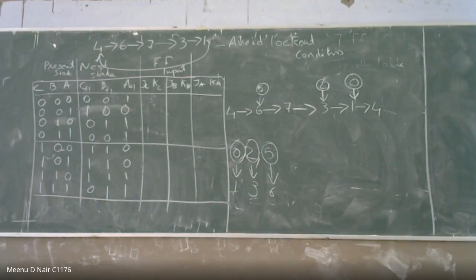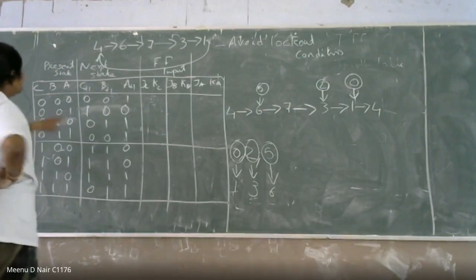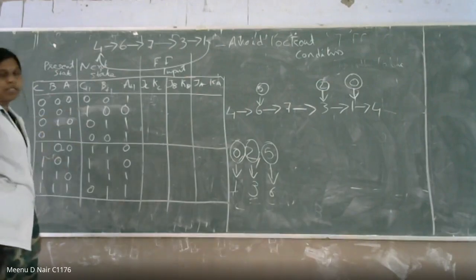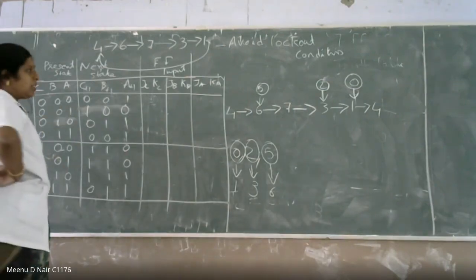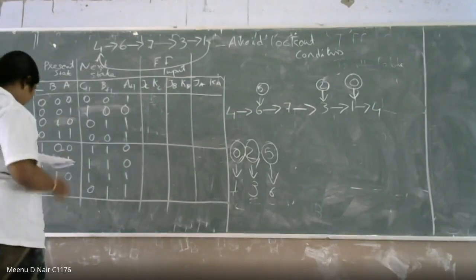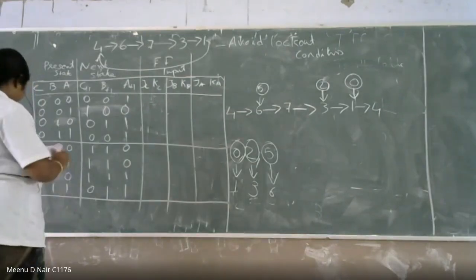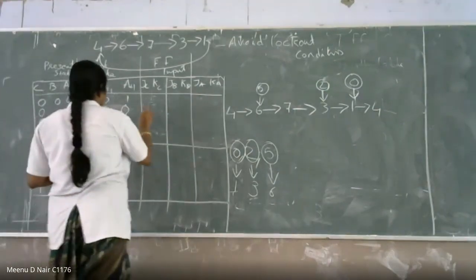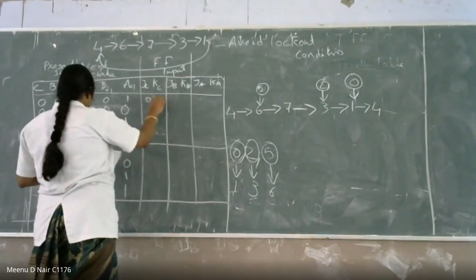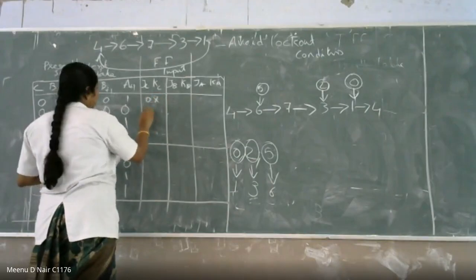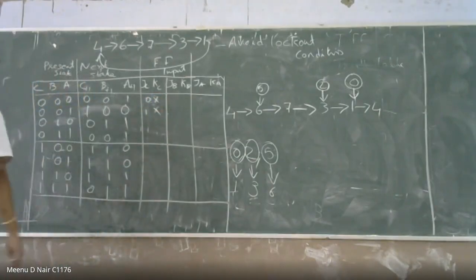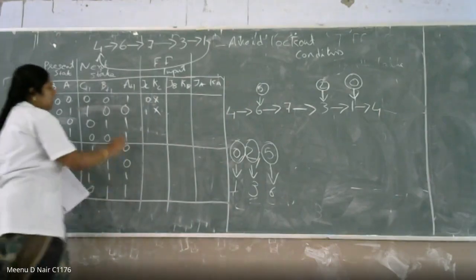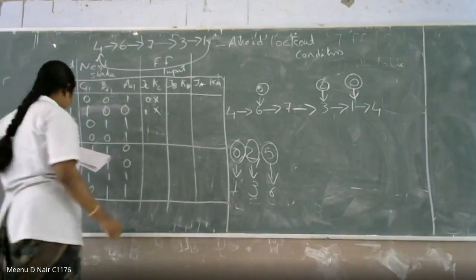So C is given 0. Next is taken C plus 1. That is also 0. So what is that? 0x. So JC KC is equal to 0x, 1x. That you have to find out, because in the morning session we have seen how to update this flip-flop input. So you have to find it out.